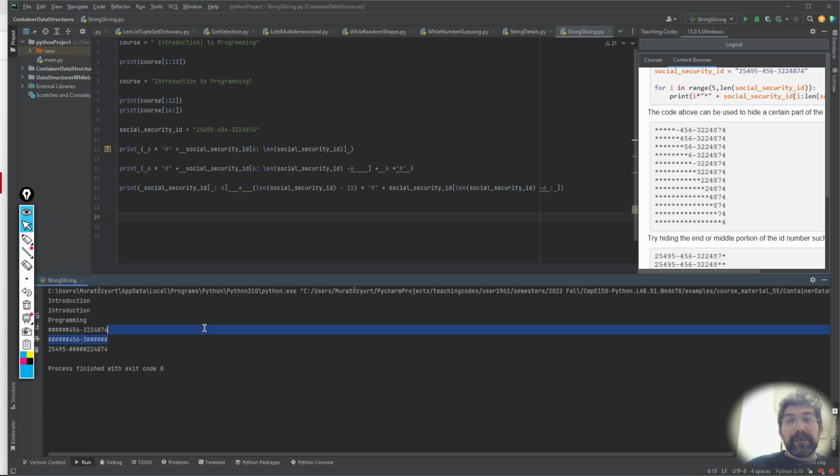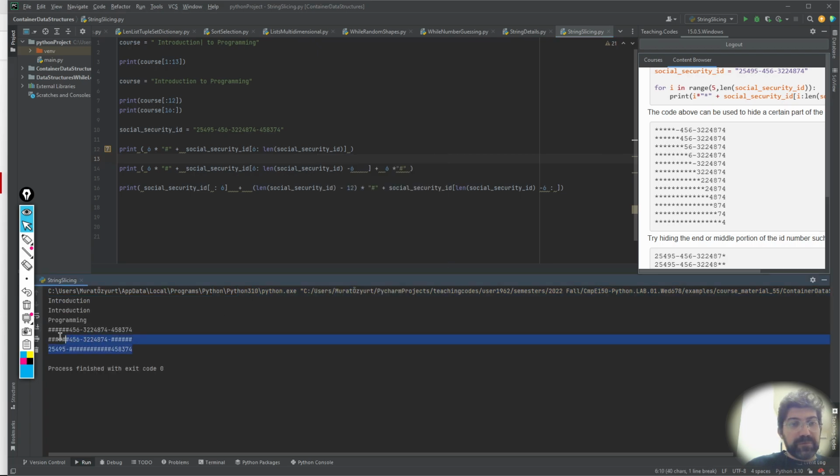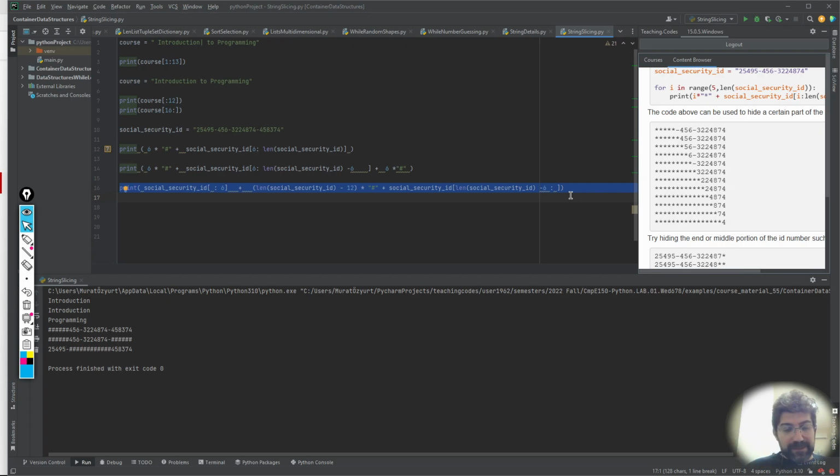Okay. And if I increase the length of my social security number, it's going to behave accordingly. So if you're interested only in leaving a specific part from the beginning and the end and replacing all the intermediate parts with hash signs, you can use this approach or any other approach you need.